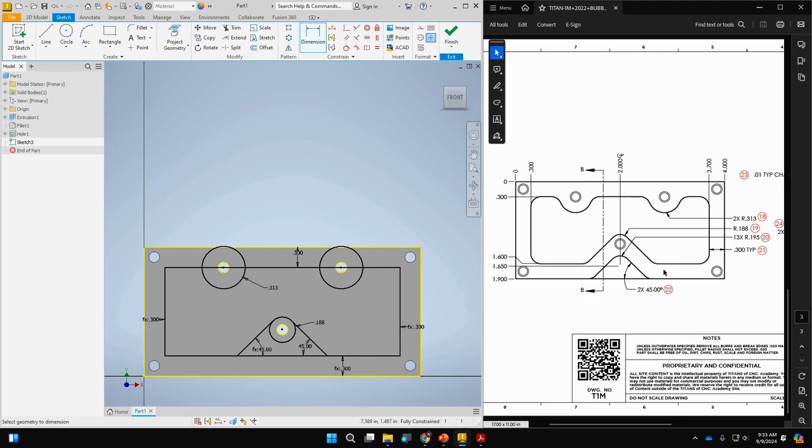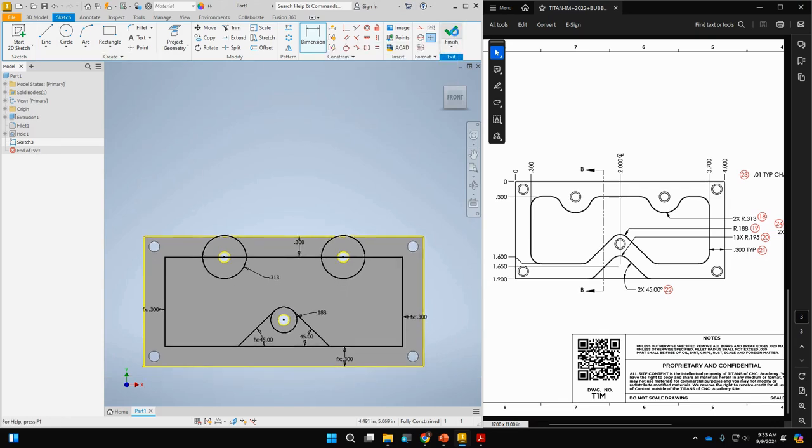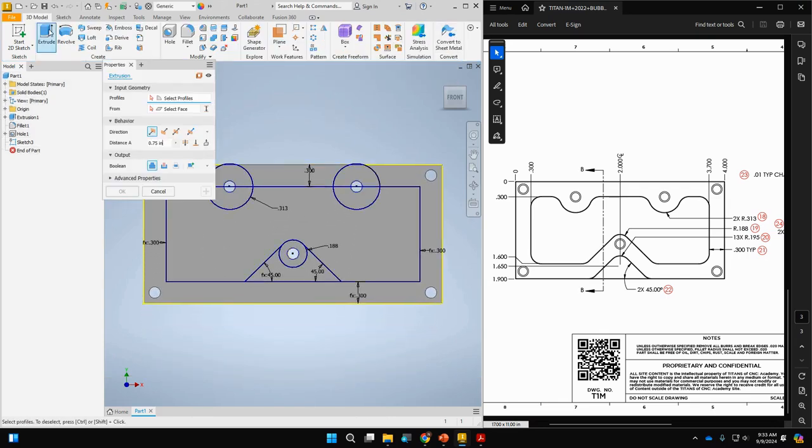The inside one, I can add that as well, but I'm going to do that as a second operation just because of the way I've built this. I want to remove this material, then I'll go through and remove that material down here. So I'm going to finish my sketch and click extrude.